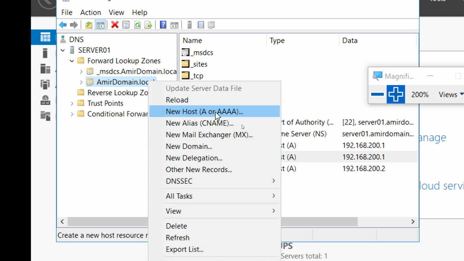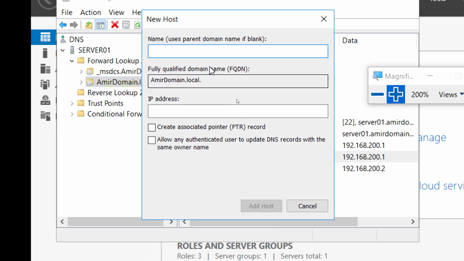So let's click that New Host A record here, and once you click it, you should see this screen. Everyone seeing this screen? Just make believe there's a printer, so it's PRT01, right? You can see the FQDN is automatically given. As soon as you create that, PRT01 dot your first name domain dot local is already attached. So you just type on the top here PRT01, that's it. And for the IP address, you can just go for any fake IP, 192.168.200.10. Suppose that's the IP you've given.